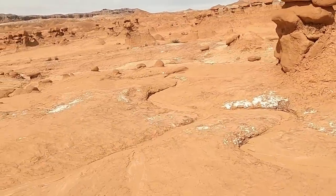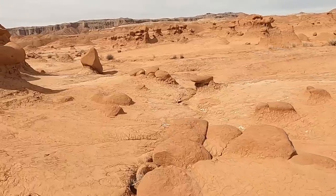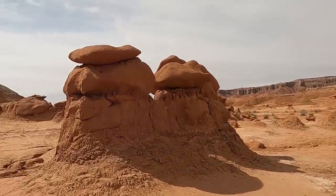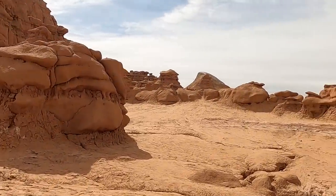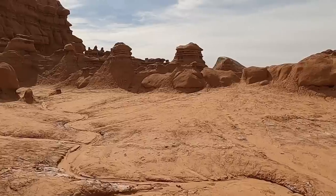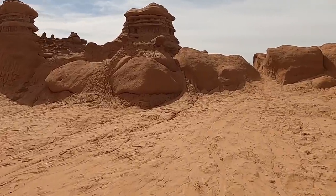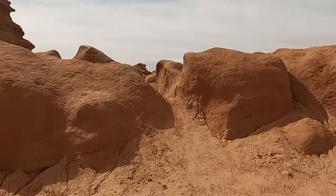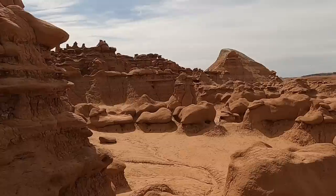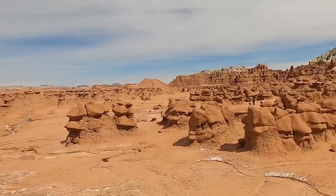There are a few patches of salt here forming the white little patches you see down in the foreground. We'll head a little further down the valley and see what we can find, but hopefully that was a nice little synopsis of how these little goblins in Goblin Valley form. It's a great place to bring kids — there are really no trails; you can pretty much wander around and explore. As long as you're responsible and aren't trying to push the rocks off, you're pretty much free to clamber and scramble up whatever you like.